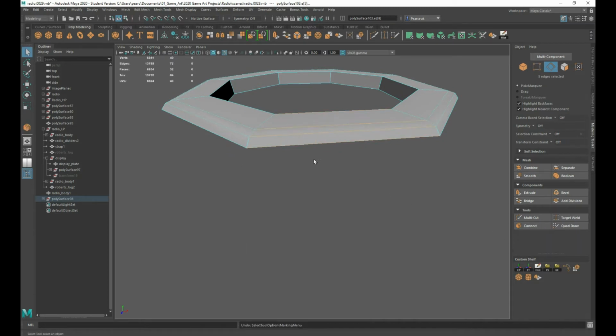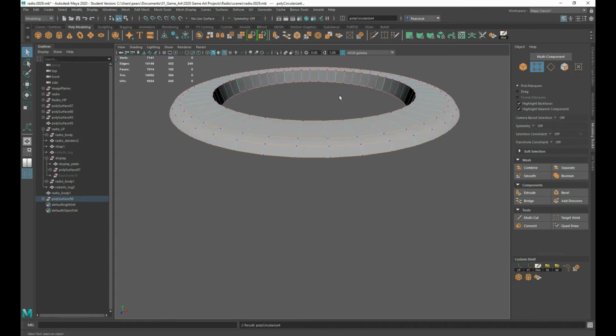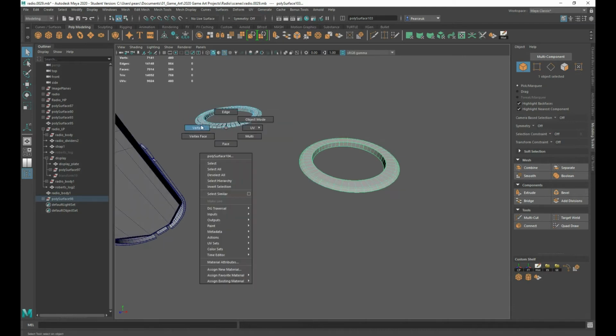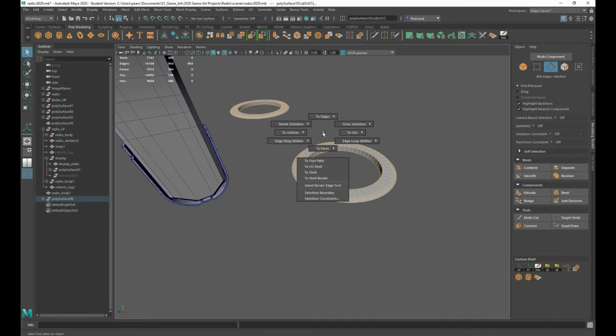Connect, Q, oops, no. First of all, I need to go around the whole lot. Add to edge loop, and then I want to connect, Q, get the edges, edge loop, no. Circularize, ooh. Then circularize. Edges. And then I'm just going to do a quick soften and harden edge. So then they can now go into that layer.